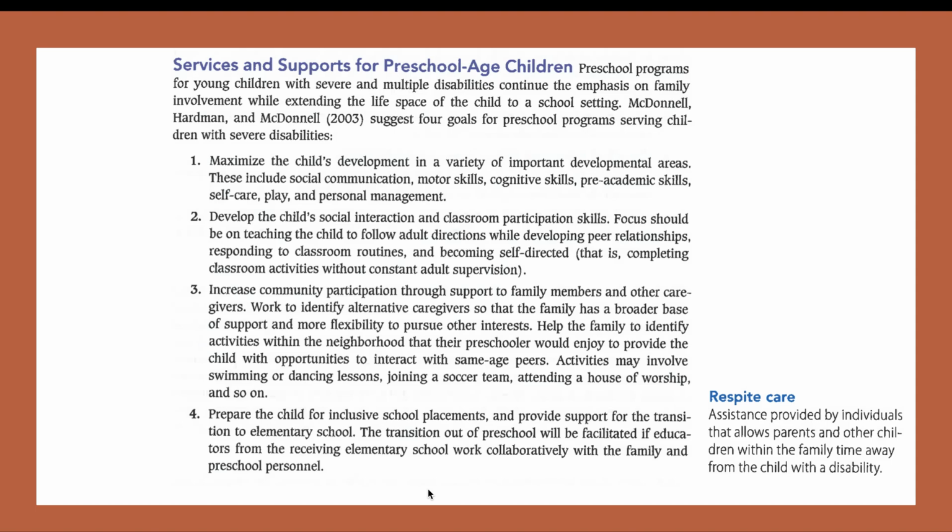Help the family to identify activities within the neighborhood that their preschooler might enjoy participating in. I think I may have shared this with you before in previous chapter lecture videos, but when I was teaching in Fort Smith, when I was teaching 7th, 8th, and 9th grade English, I had a student. I had her in 7th, 8th, and 9th grade English class, and she had cerebral palsy, and she was in a wheelchair. She had the most brilliant brain.